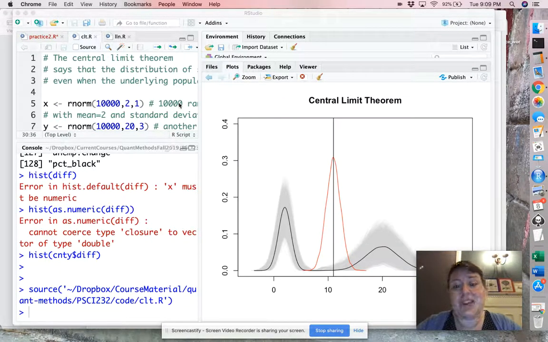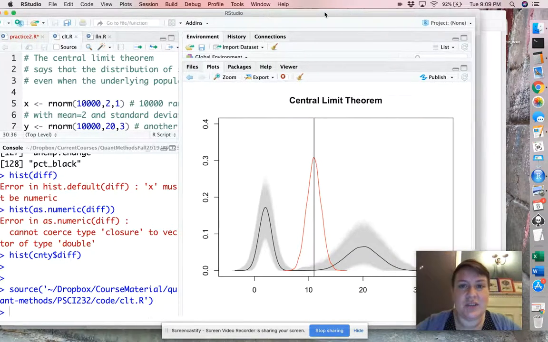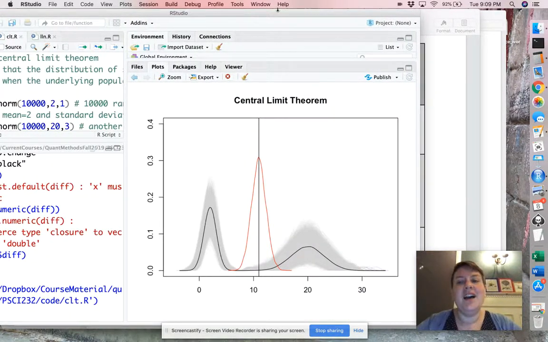So as you're looking at the picture in front of you, and let me move it so that you can actually see the whole picture. Here we go. There it is. It says central limit theorem, but the first thing I want you to look at, there are dogs in my house, the first thing I want you to look at is the black line. So I'm tracing my mouse along this black line. This black line represents a weirdly distributed underlying population.